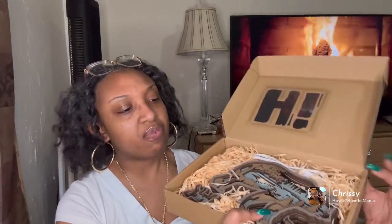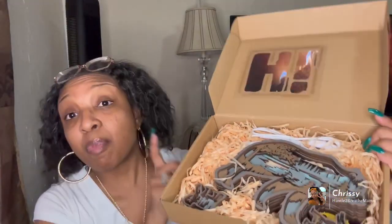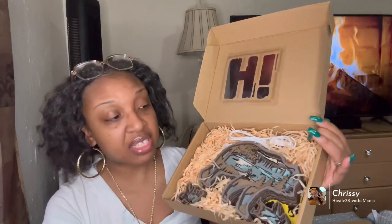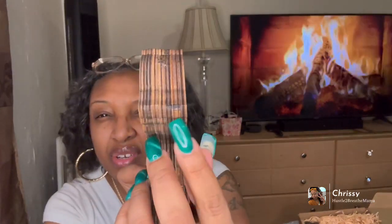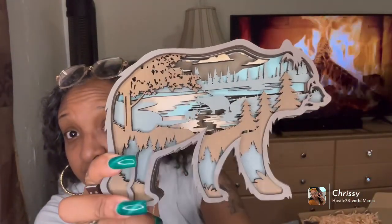So when you open it up, this is what it looks like. I got the little bear, and it has a lot of detail in there. Look, I don't want to make it fall. In the box, this little shrubbery inside is all made from wood. The product I got has LED lights. So this is the little adapter. This is the bear. Look at all those layers of wood. Look at the detail inside of this bear. Look at the tree right here.